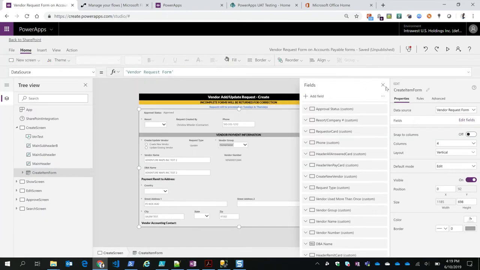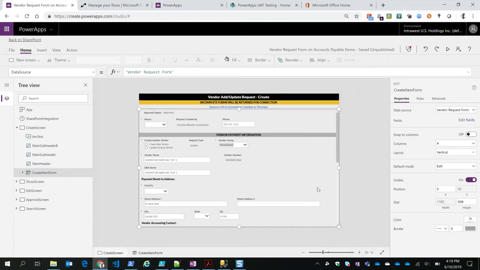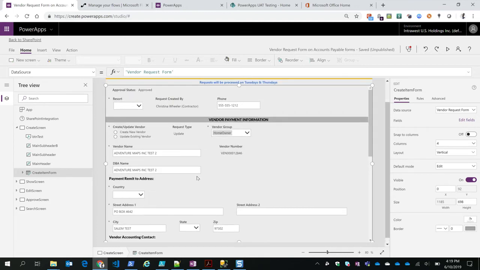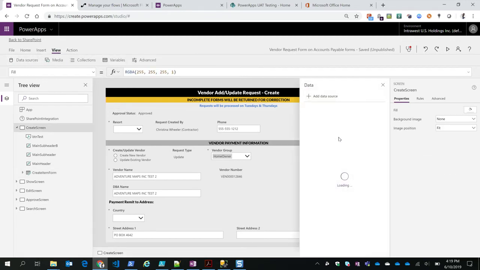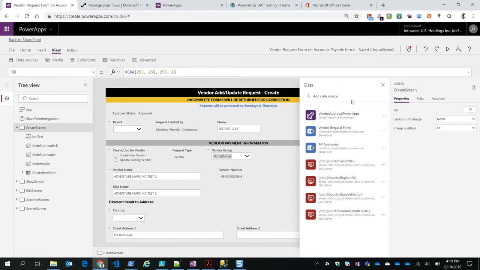So in here, I've got different screens. So I have a resort dropdown. I've also, let's go to my data connections here, view data sources. So I have multiple data sources here, and I told you I'm pulling Dynamics data, but I had the data pushed into Azure SQL, so it was easier for me to query that data and also handle performance.